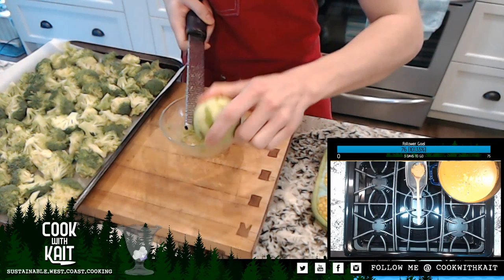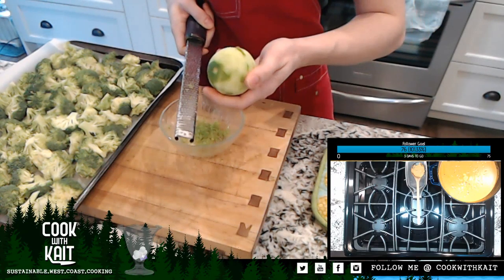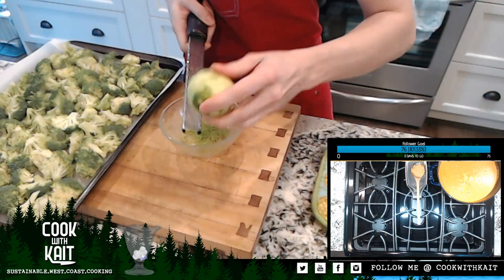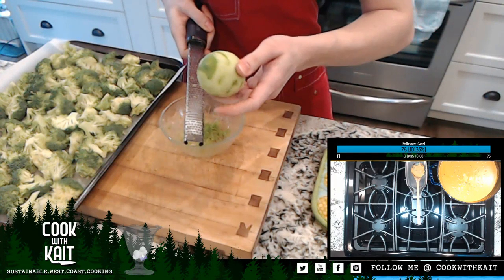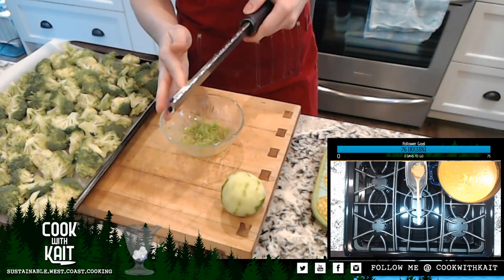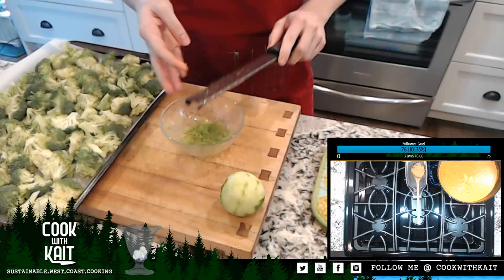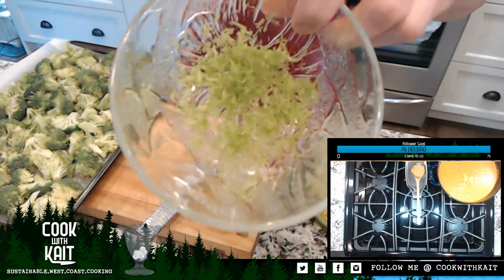And then you also don't want to zest too deep either, because once you hit the white stuff, the pith, that's also really bitter. But these microplanes tend to do like the perfect amount of zest. There is no pith in there.